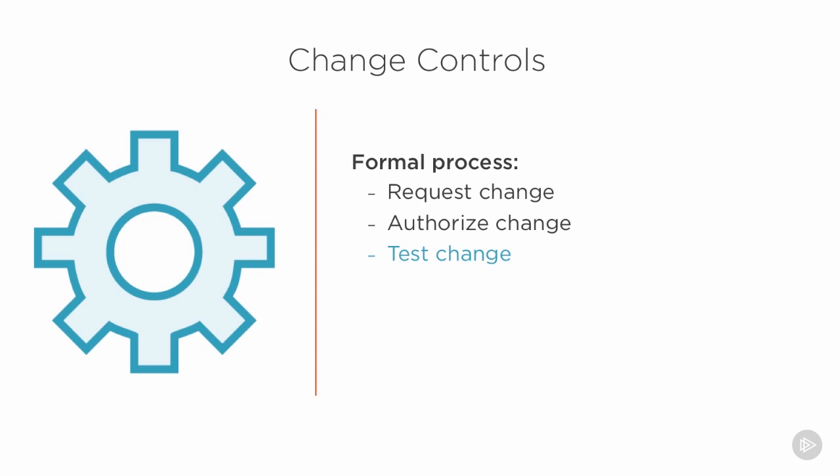When it's been authorized and the change has been made, we then test the change to make sure it will do what it was supposed to do. We implement the change with approval, and of course we communicate to users and to management on the completion of that change. So change control is a very formal process that will enable change, but with that protection of the organization from an improper or unauthorized change.